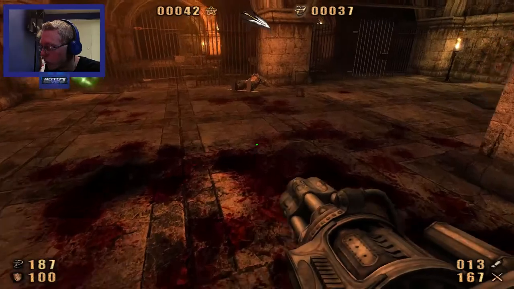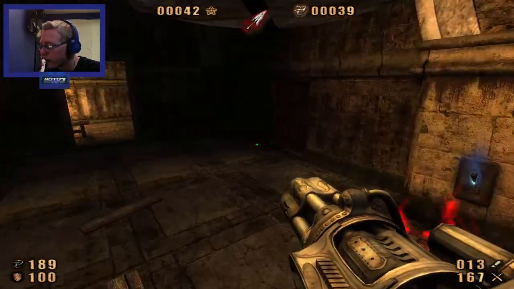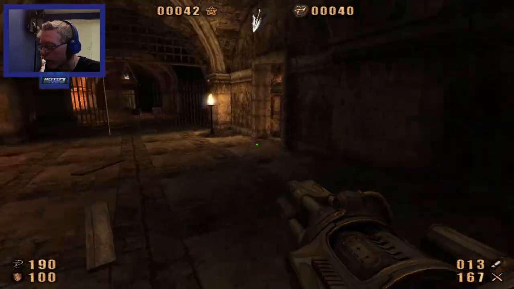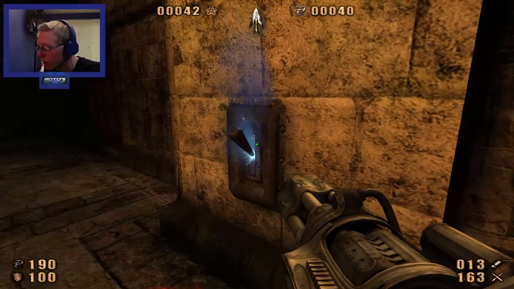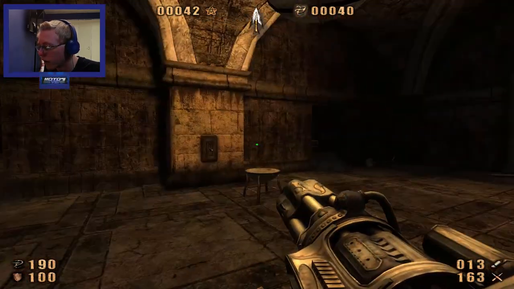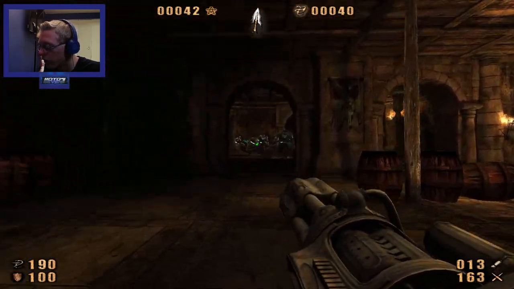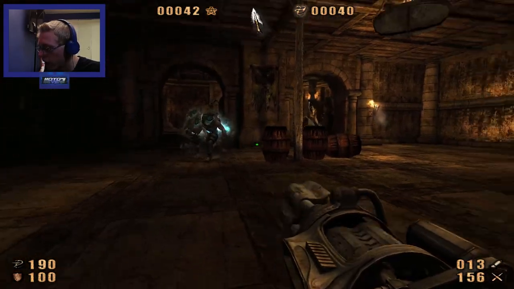Alrighty, I'm only missing 2 souls after that last session. Come here. What do I gotta do here? Oh, just walk up into it. Okay. Oh, it opened these doors. Okay. Oh, look at all these barrels. And look at all the enemies.